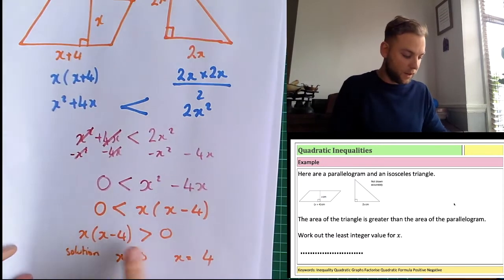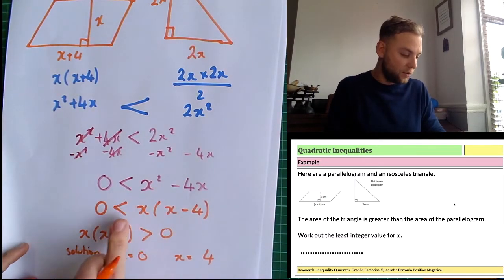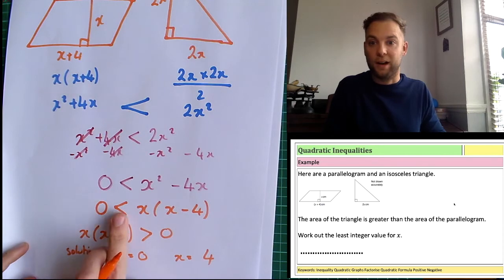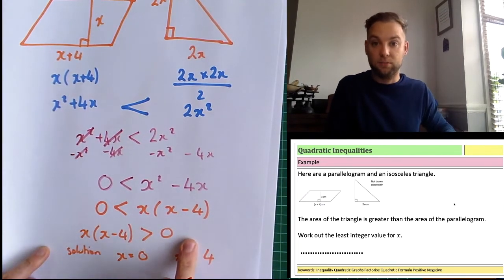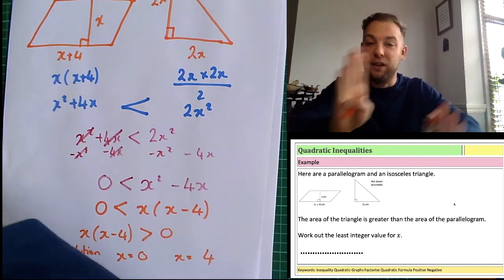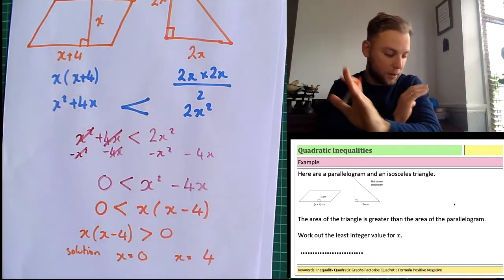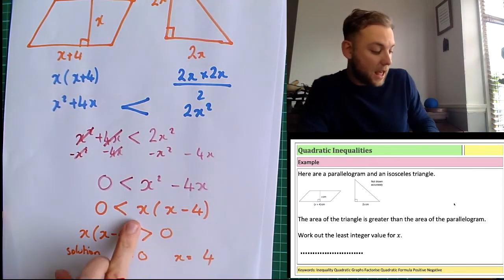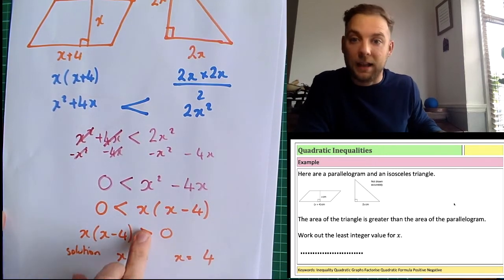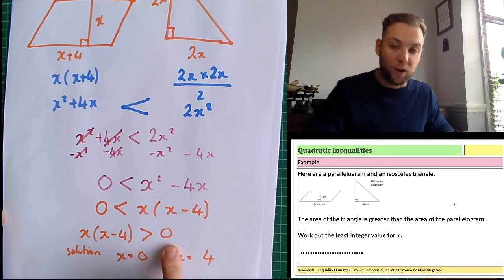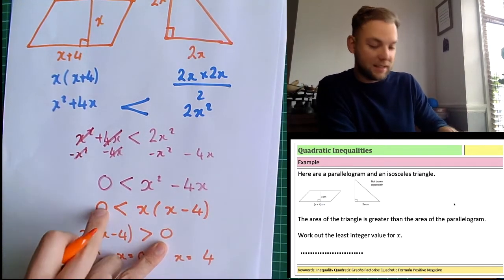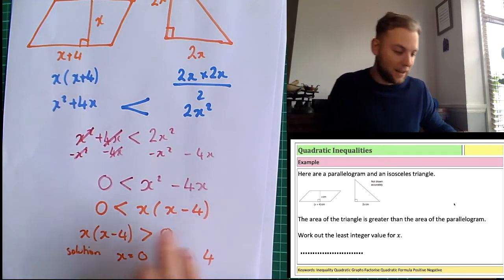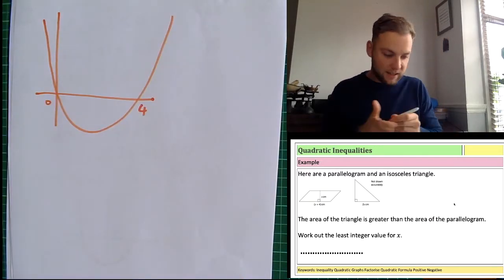Now notice, this is why I flipped it round, because you might be tricked into thinking that I'm looking for when it's less than, but I'm actually looking for when this is greater than 0. So just be careful of that. Make sure that you've got these things the right way around. So when is my equation or my quadratic greater than 0? You could say this the other way around, but it's nicer to see it that way. Okay. So when is it greater than 0?